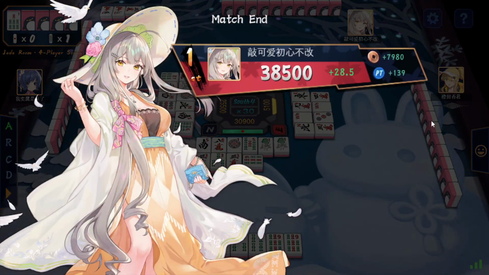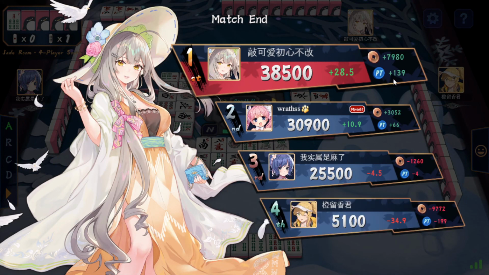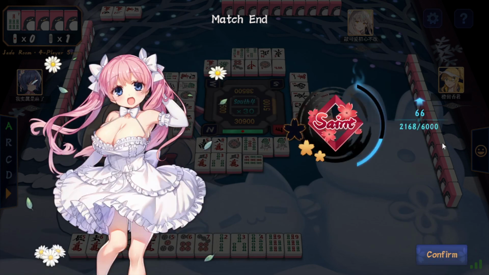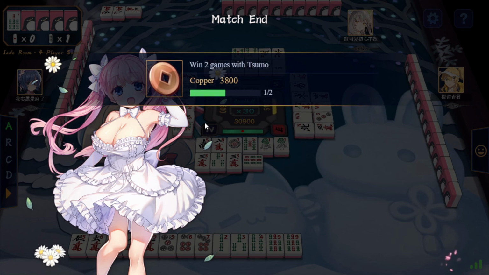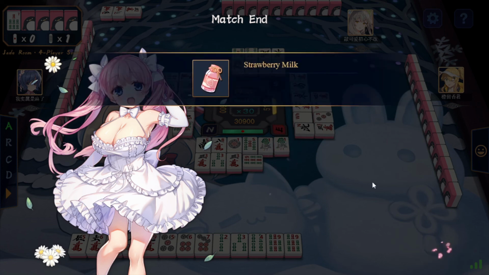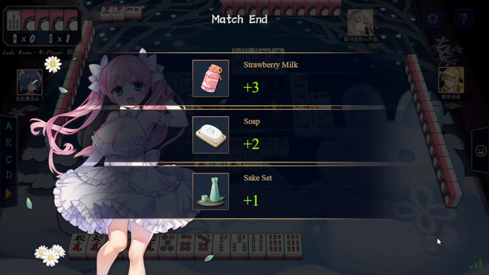So second place for the end. And in second place I do get rank points. First place got 139, I got 66, third place got -4, and fourth place takes a big penalty. Usually in this game you try to avoid fourth place. I've got a few rank points. I'm in Saint 2, pretty high ranked for this game. I get a few bonuses, a few event items, stuff like that.